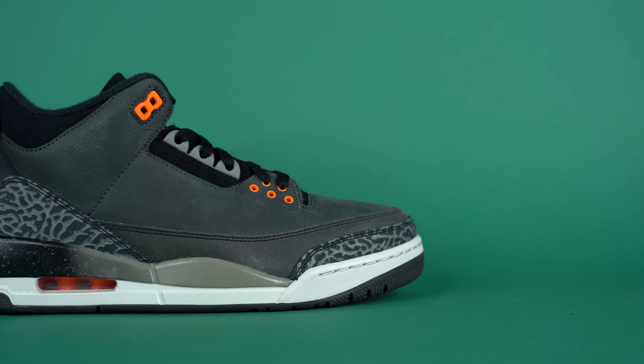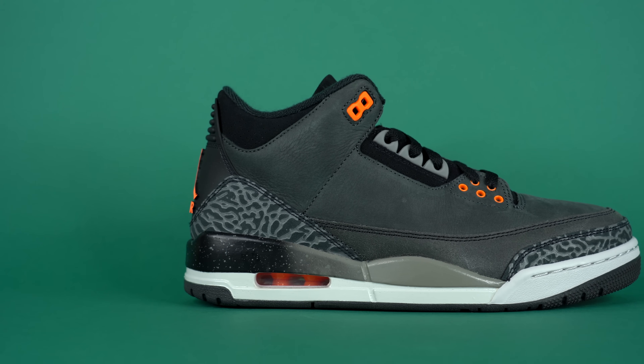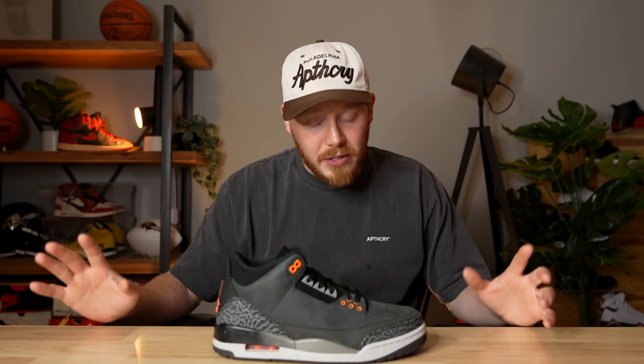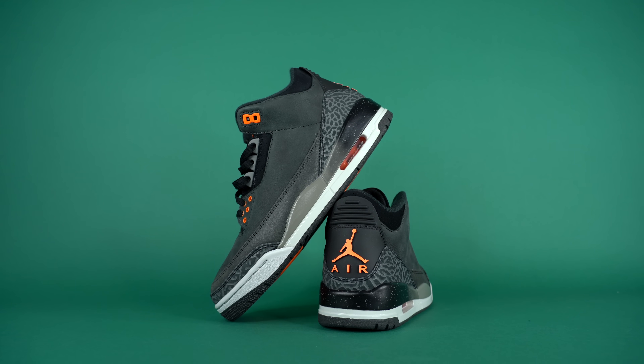The sneaker market is cyclical, and my guess is this shoe will probably go up in value sometime in the future. The Black Toe 4s you could buy for retail a couple years ago and now they're going for $1,000. The Chicago 1s — at least a low-top variant — was going for $1,200 to $1,500. The Air Jordan 3 is still a pretty popular silhouette. I just don't understand why people aren't snapping these up.